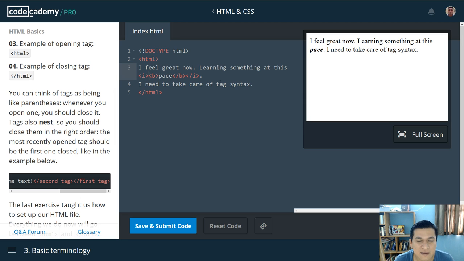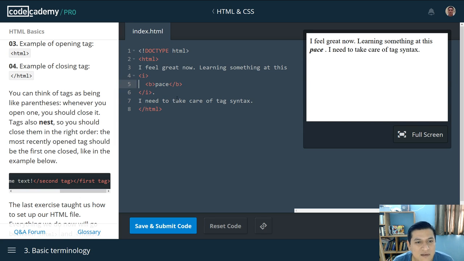So if you want to read this a little better, we may create it like this, so we may read this way easier. There we go. As you can see here in line 4, I open an italics tag. That's going to make this word piece incline a little bit. And the bold tag here is going to make this word bold. So this is basically the same text, just a little easier to read.